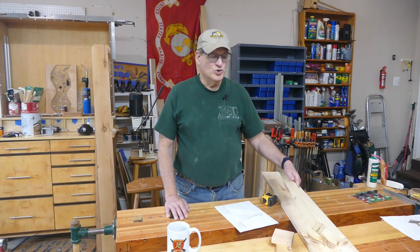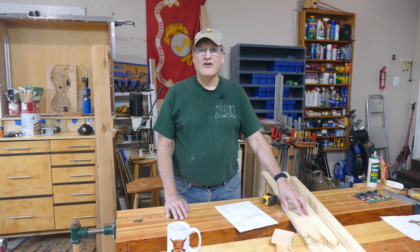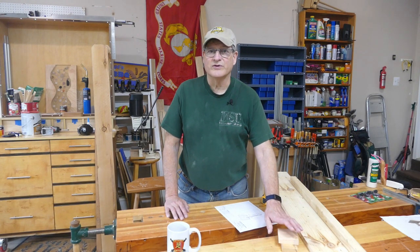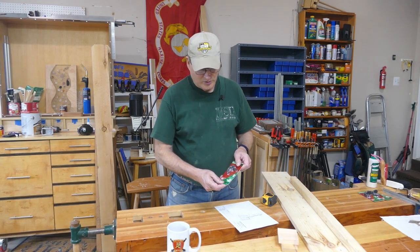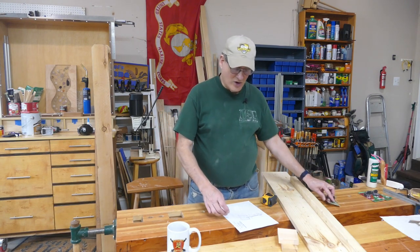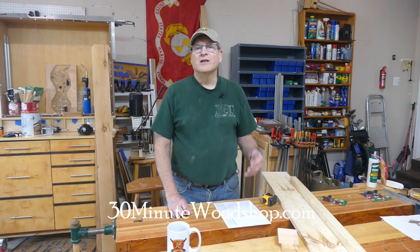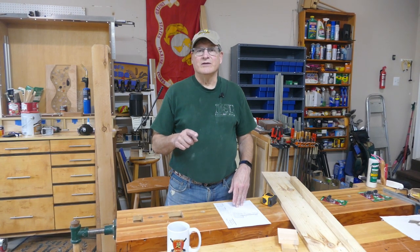What I have here is a two by two, which is one and a half by one and a half. I've got a one by eight, which is seven and a half by three quarter inch, and a couple three quarter inch pieces of pine for topping the whole thing off. I also have these single garment hooks that I picked up — I'm going to use those to actually hold the cup. You could use a dowel if you wanted; that's what's in the drawing. If you want a sketch of this, go to 30MinuteWoodshop.com. There's a link at the bottom that'll take you to it. Find the blog and click on that and you'll find the drawing.